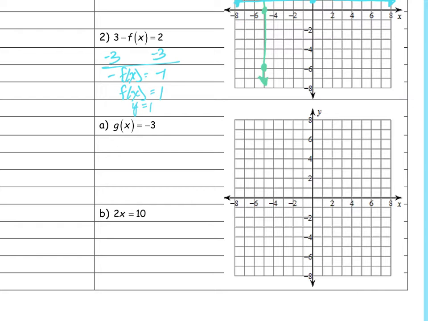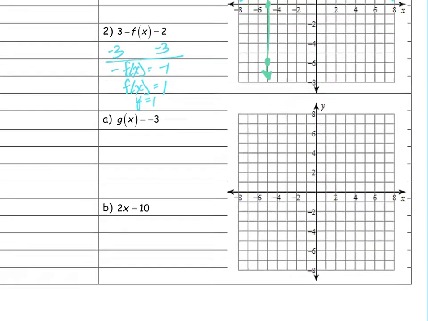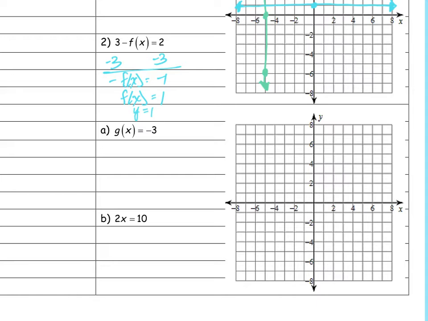So I don't actually have to do anything to A. It's already solved for Y. And basically it says y equals -3. So I'm going to go on my y-axis to -3. And it is a horizontal line. I think most of you guys have been saying it's a horizontal line, which is great, but it is through -3. And I think that some people just forgot the negative because you put 3, but not -3. So here is my line.